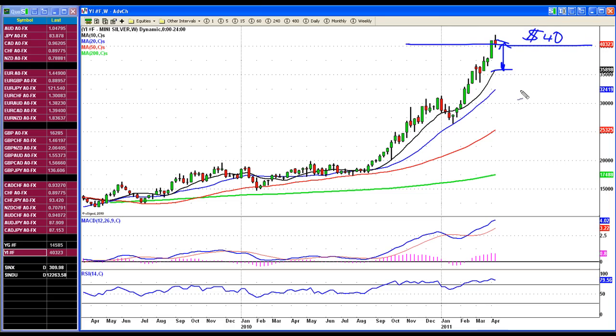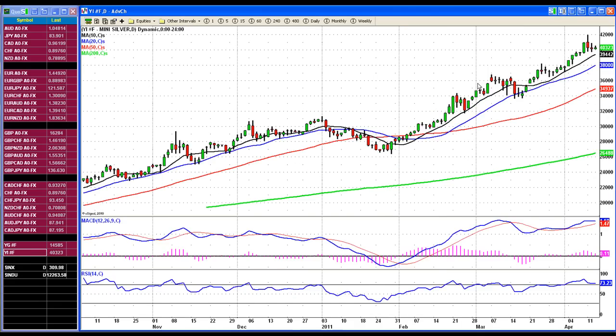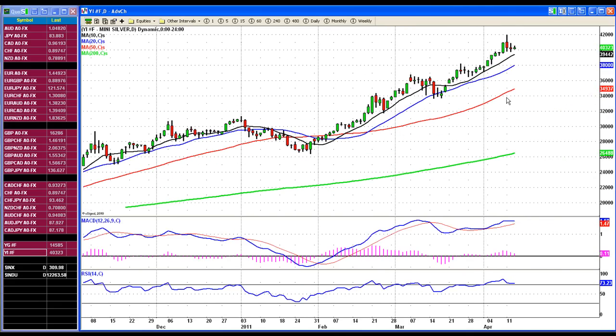So I'm just watching to see this. So silver, it is still in an uptrend. All charts are looking good. However, we've got that overextension on a lot of time frames. So again, my trading plan on silver is just to watch and wait for a pullback. It may not happen. It may just continue up, but that doesn't bother me because there are other markets for me to trade. There are other setups for me to take.